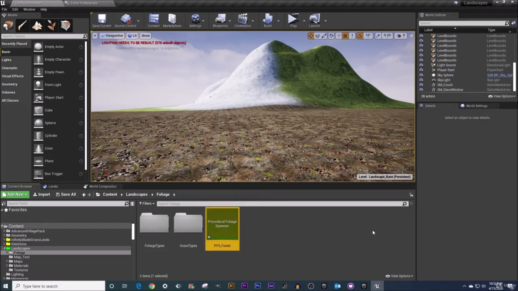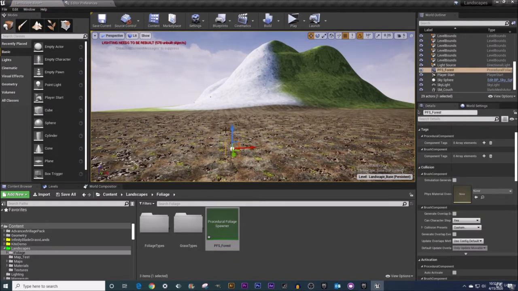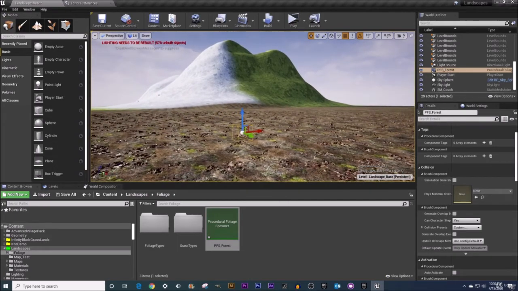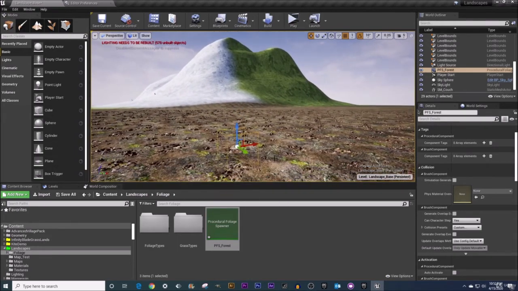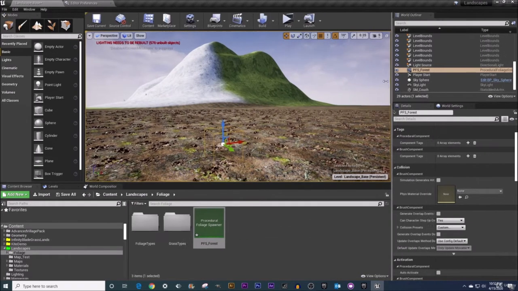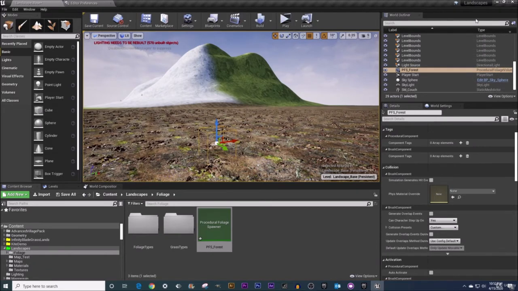All right. So what we can do with this asset type is we can place this actor into our level. Let's go ahead and do that. And when we do that, we will see that we've got this little yellow volume out here. So what we essentially did in placing a procedural foliage spawner out here is we actually added a procedural foliage volume to our level.